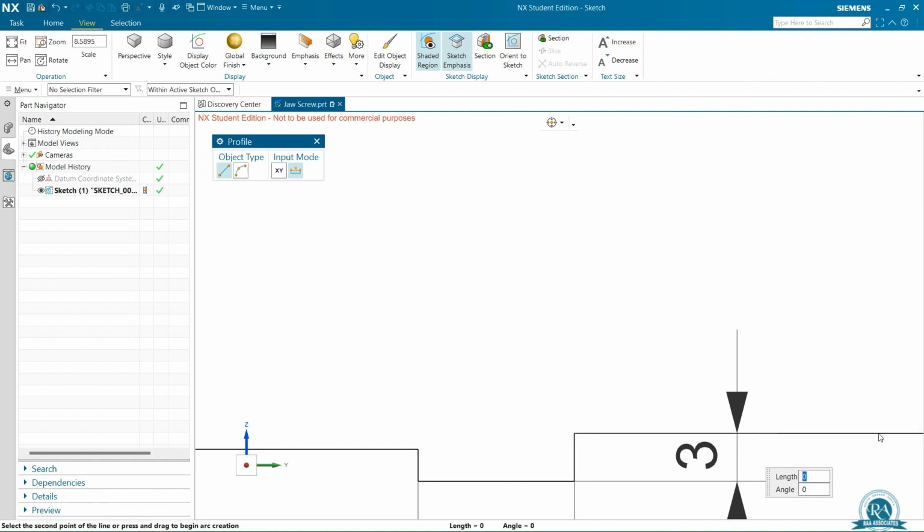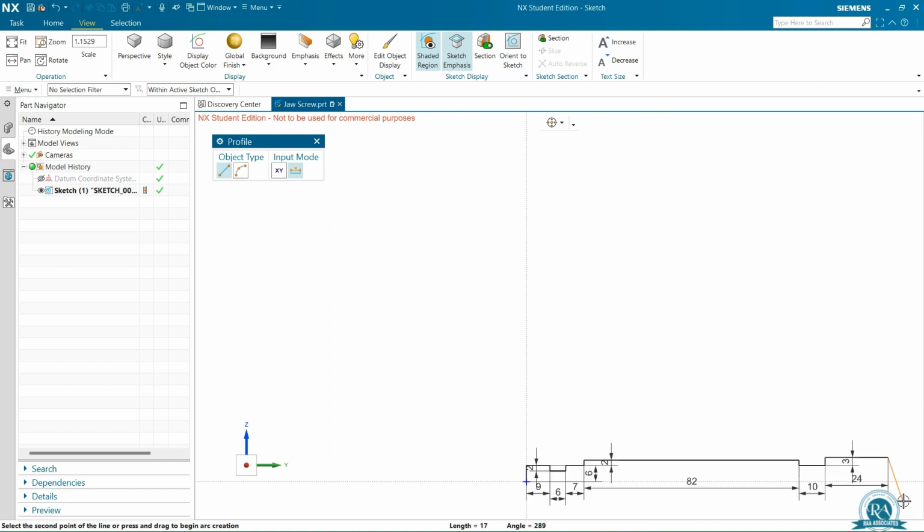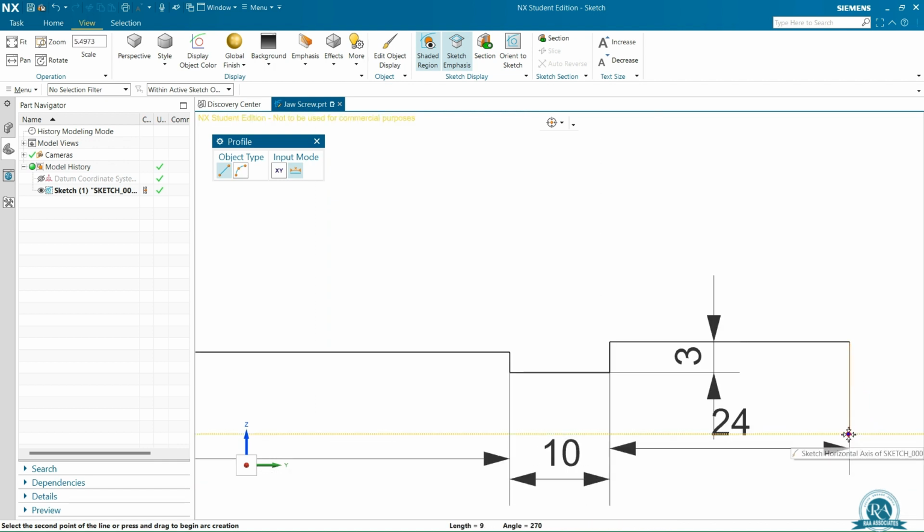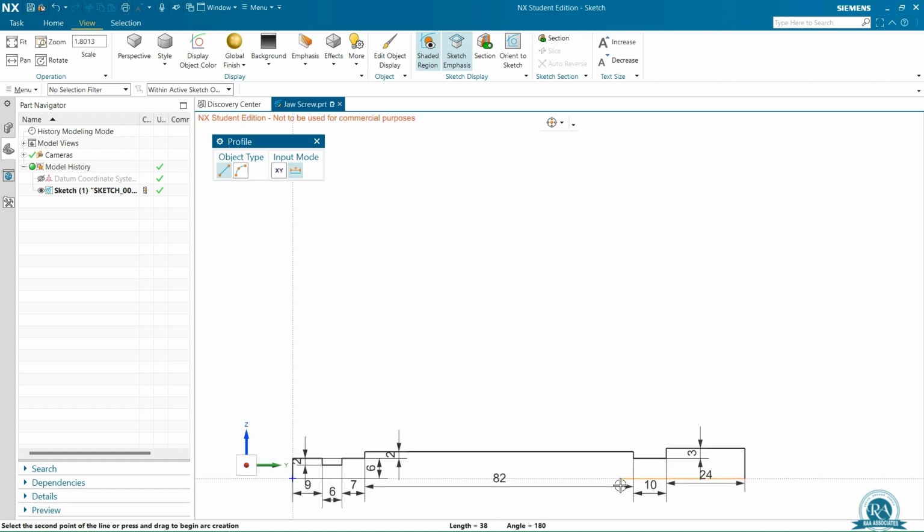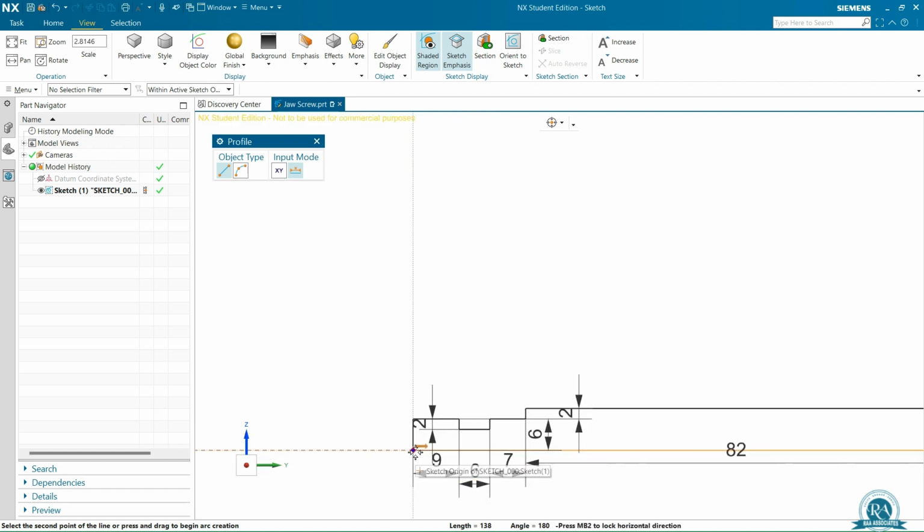Four mm length, angle 0 degree. 9 mm length, angle 270 degree. And close the profile.